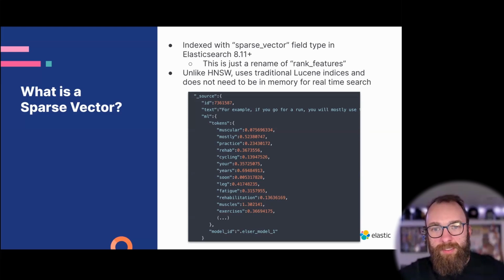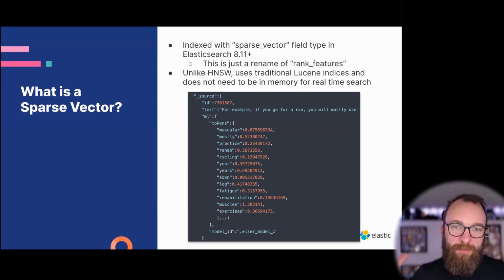The other one that's really nice is, I talked about that expensive RAM requirement for dense vectors. ELSER and sparse vectors do not have that requirement because ultimately it's storing words and numbers. It stores it back in the inverted index. So we don't have that high RAM requirement. Of course, we're back really to a normal search use case of what my normal compute and resource requirements are. We don't have this weird, crazy RAM requirement. It's an inverted index. It's nice and easy.